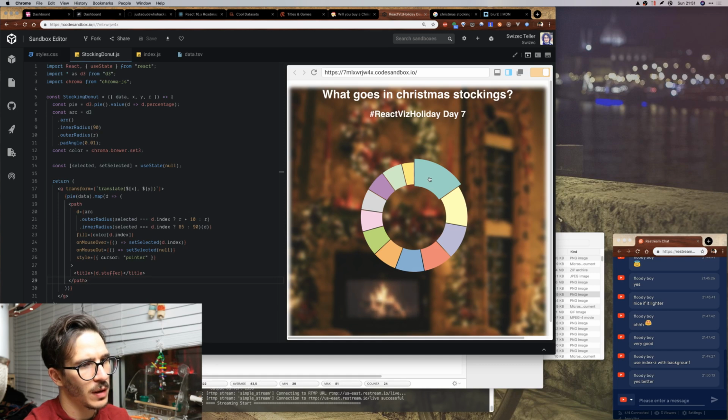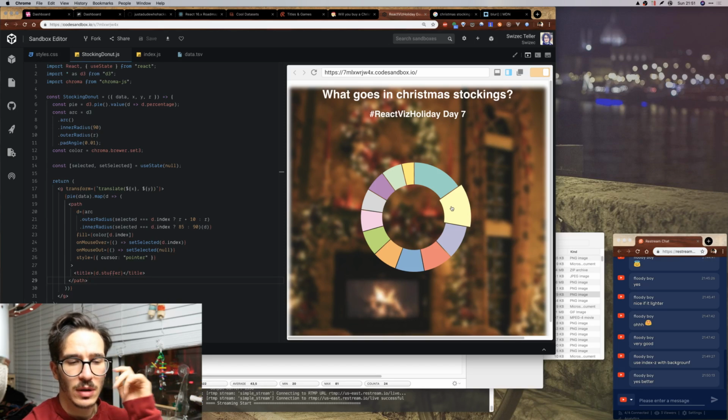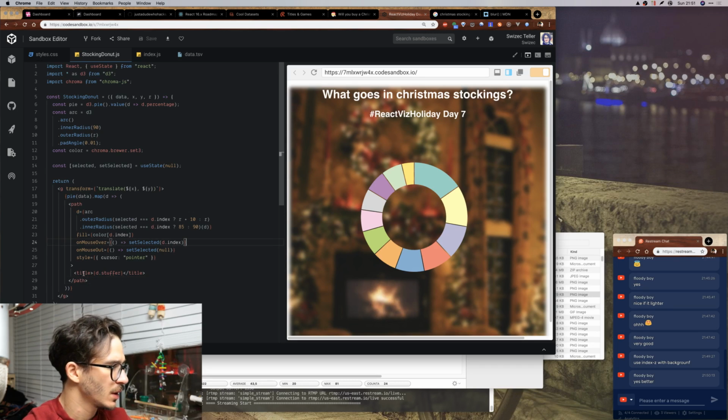So now if you mouse over for a long time, nothing happens, but a small system tooltip is supposed to show up. So that's not working, which means we're gonna have to do something else.